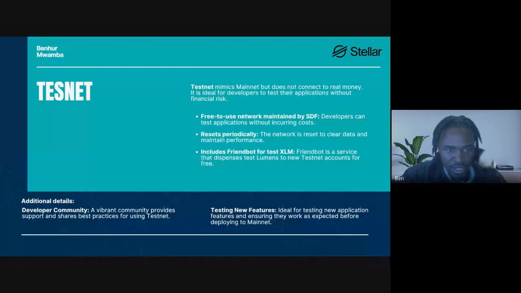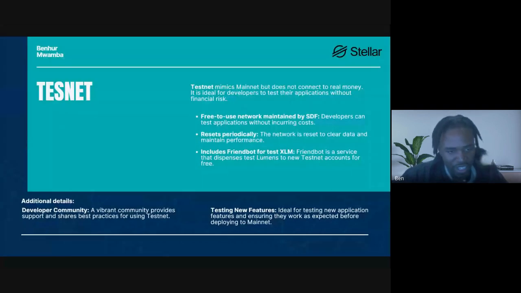So if you create a smart contract on the testnet and interact with it, once the network resets, all your data will disappear. But it's the testnet, so you don't have to worry about that.